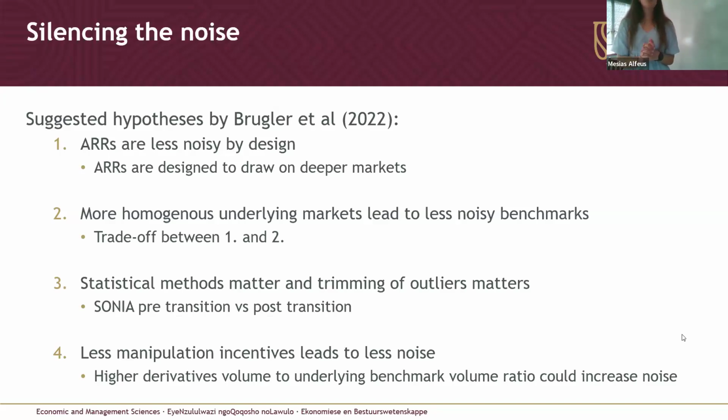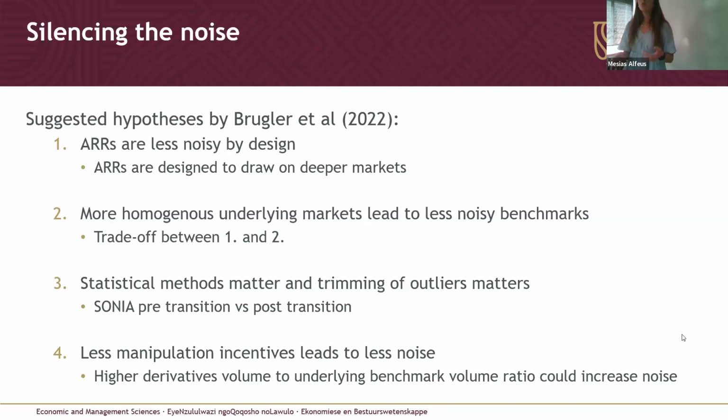So after analyzing these results, we have seen some interesting factors that came across in how these benchmarks are constructed and the markets that they're based on. And Brugler suggested the following hypotheses. He suggested that ARRs are supposed to be less noisy by design, as they are supposed to be based on deeper and larger underlying markets. So small distortions should be flooded out or averaged out by the rest of the market, whereas in a narrow market, a big price distortion could have a big influence on the reference rate.